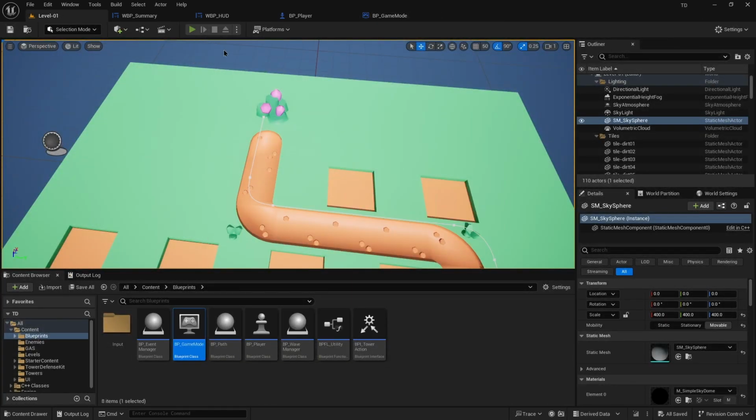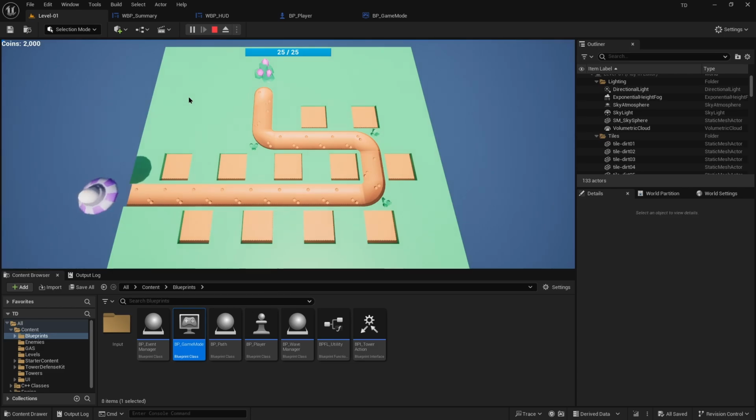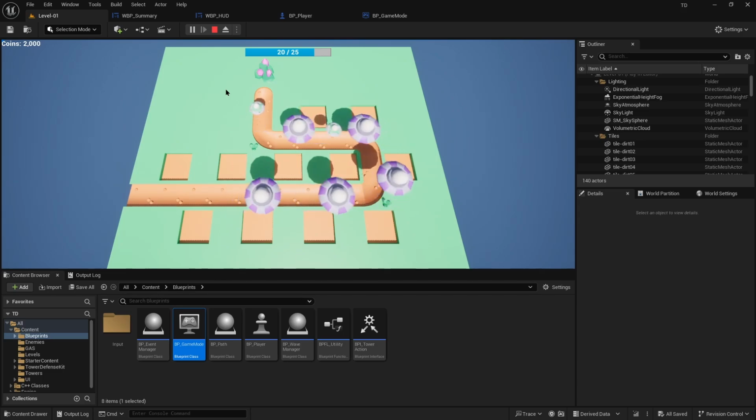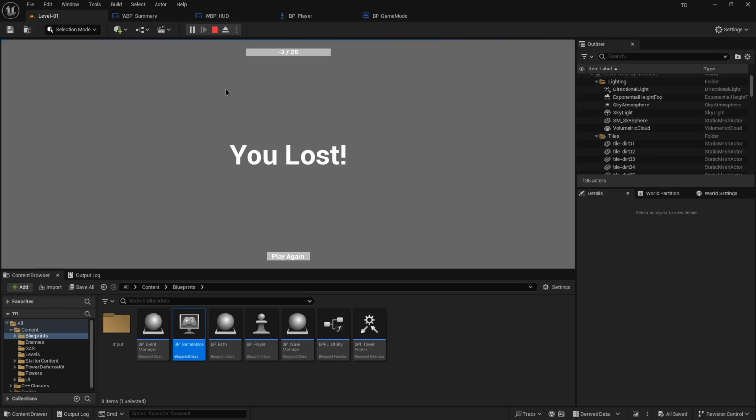So when we run this and we just let it go, you can see the heart health there is 25. As a reminder, the small ones will do 5 damage, the big ones will do 8, but of course there's overlapping, so it's a little hard to see exactly, but 5, then 5, but then 5, then 8, and then the last one will be a green one that was hidden.